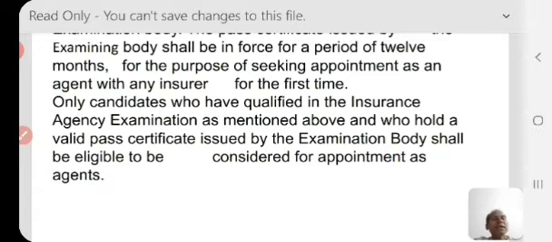And if there is any chance to appoint him as the agent, that person is appointed as agent.